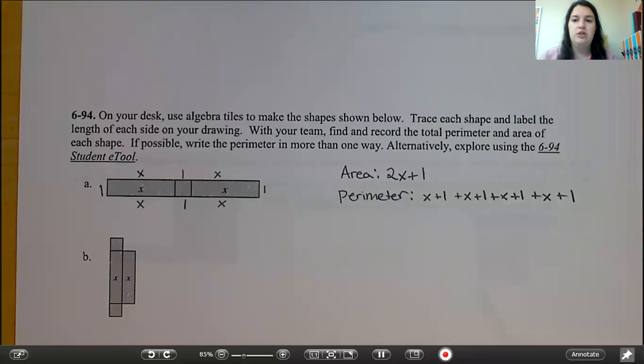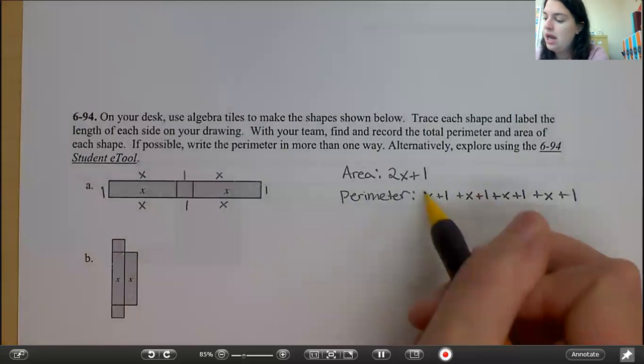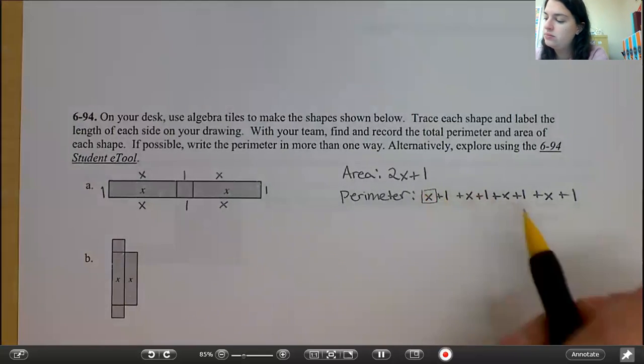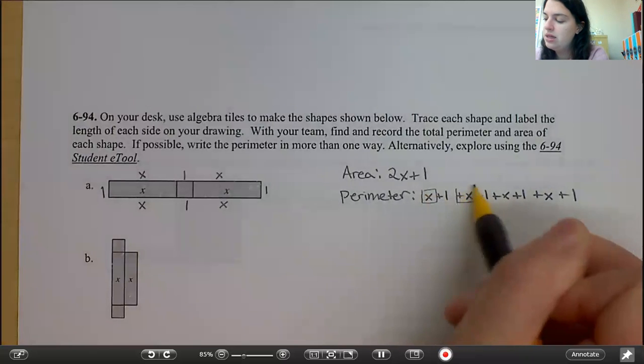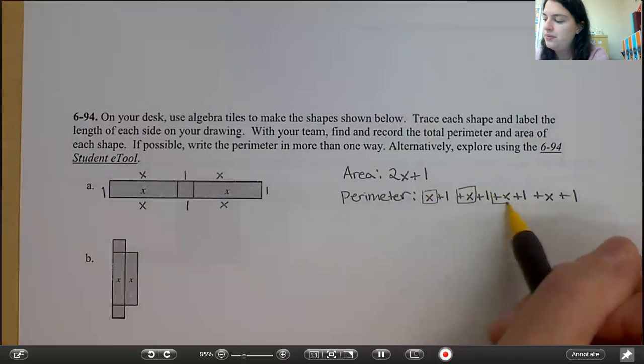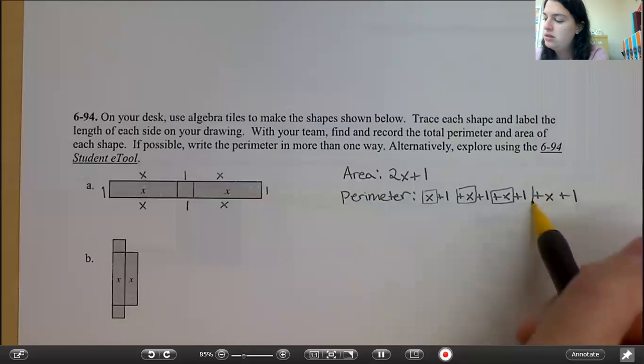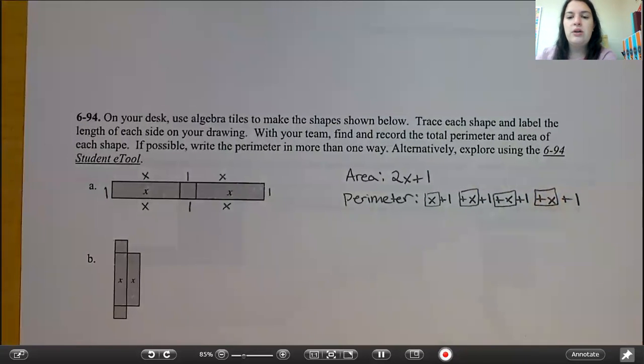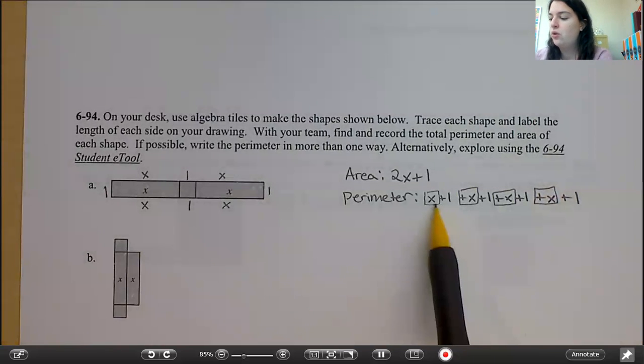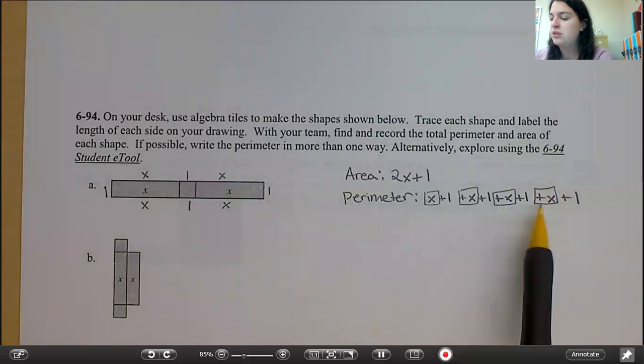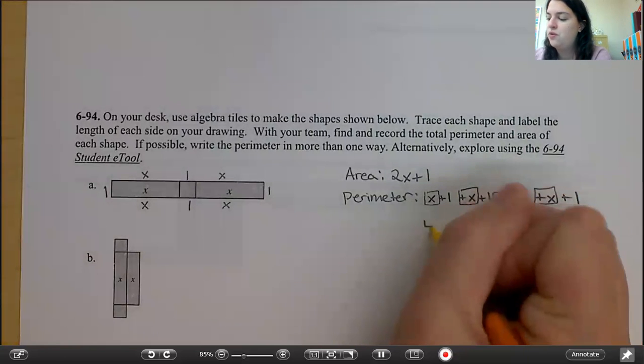We can combine like terms. What that means is anything that is exactly the same, we can add together. So we have this X, this X, this X, and this X. Notice how I drew boxes around all of my X's. That's because they're exact same, and I know that I can add them together. So in total, I have X plus X plus X plus X, which is the same as 4X.